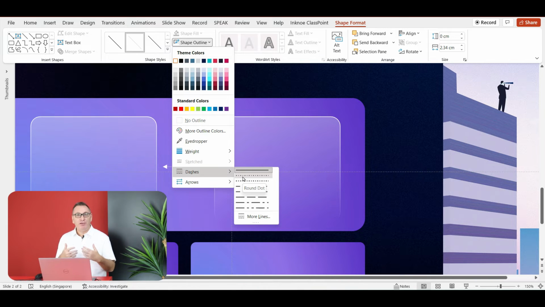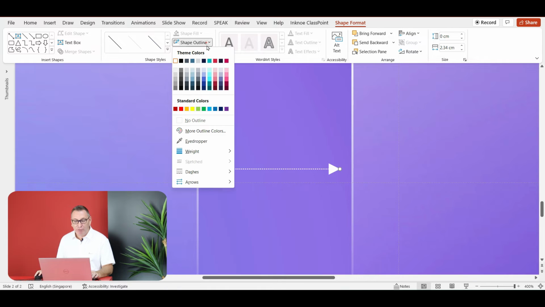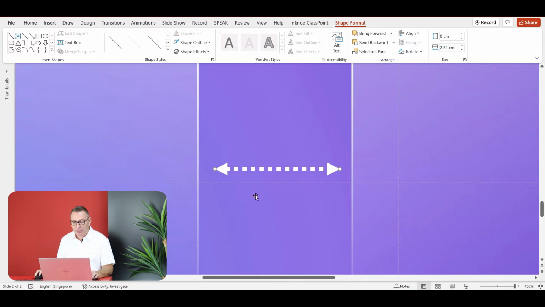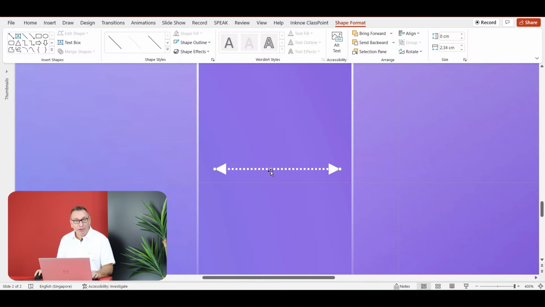Now just be aware, as with some of the other exercises, when you select round dot, you don't actually get a round dot, you get a square, unless you actually change the capping type. So let me show you how that's done. First of all, let me change it to round dot and zoom in. And although it's very small, you can see that those are actually squares. In fact, if I make it a little bit thicker, you can see they're actually squares. Let me just reduce that back down to 1 point. So again, there's just squares.